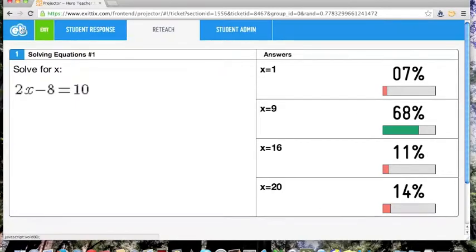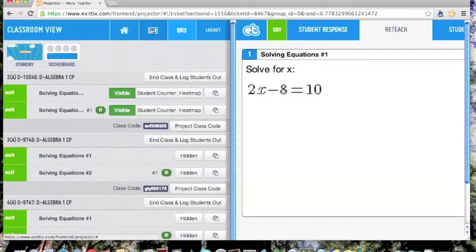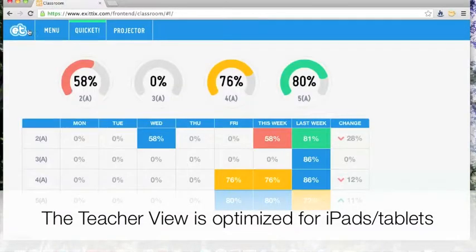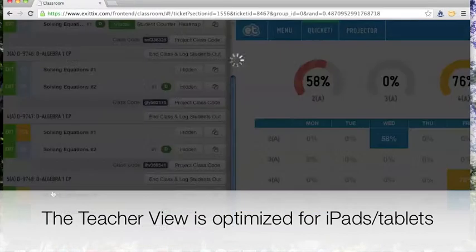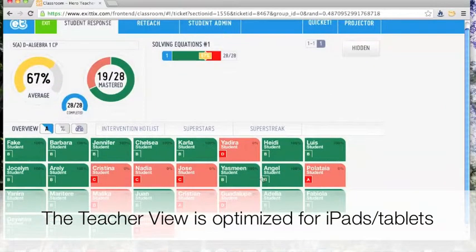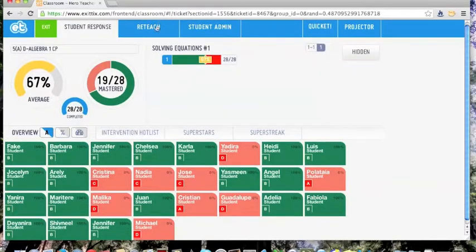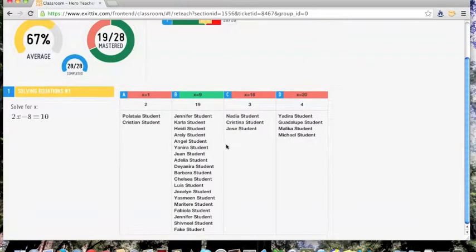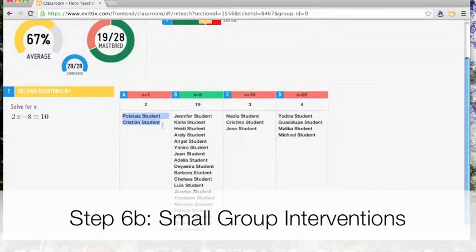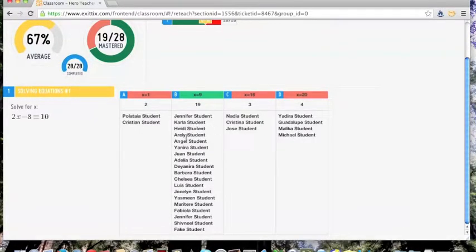So I'm soliciting this whole student voice in this whole class conversation to identify some of the misconceptions that are in the room. Another way that I can do that is by using the teacher view, which you can toggle over to pretty easily, going to that class that got 68% and seeing exactly which are the students who made those mistakes. If I click on the reteach page here, I have a nice list. I can call these 2 students up for a quick one-on-2 conversation about why x equals 1 is wrong. I can pair these students up with a couple students from column B to do some peer instruction.